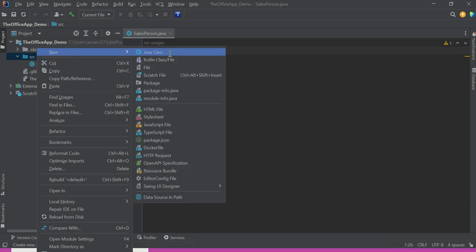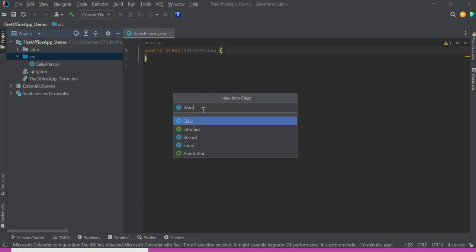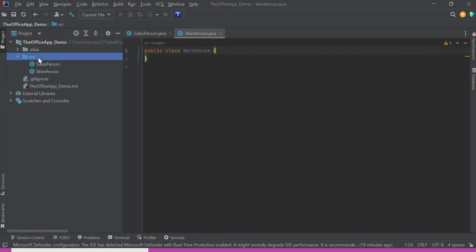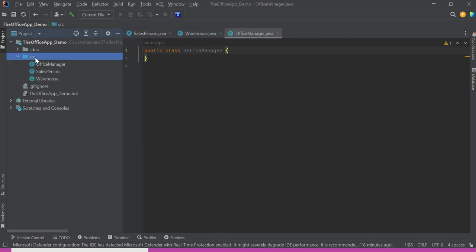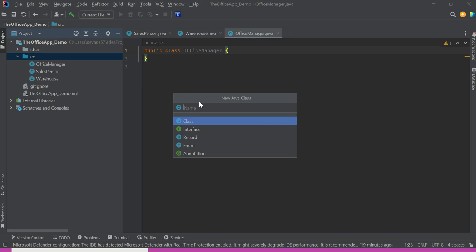The second one I'm going to call Warehouse. The third one I'm going to call Office Manager. And the fourth one is going to be our app that is going to instantiate these classes. So I'm going to call that Office App.